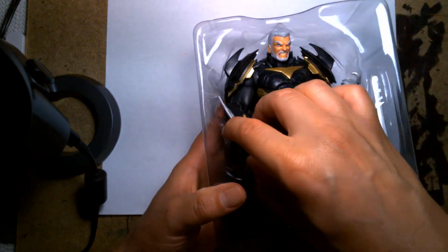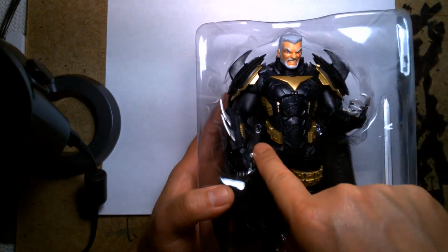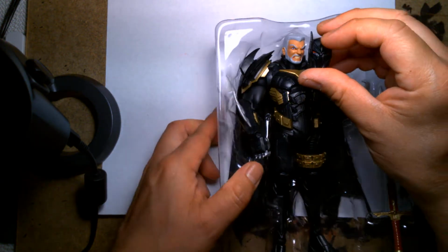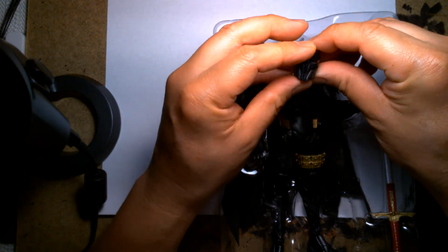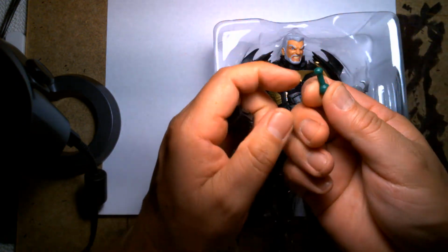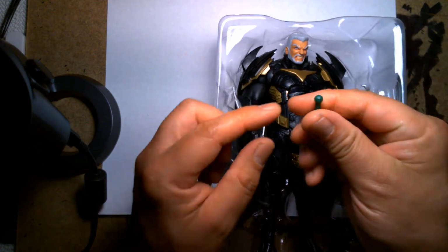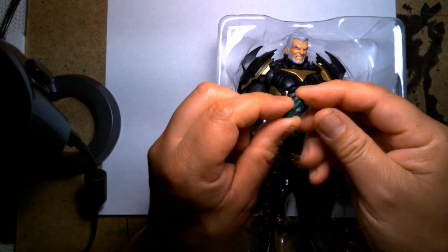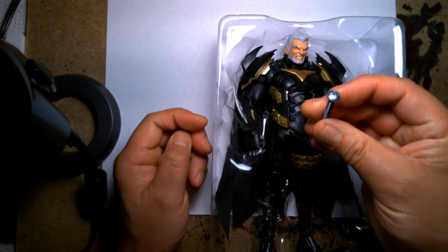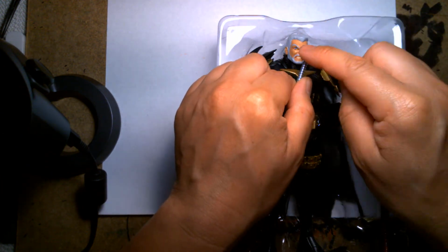The proportions to the head, even though it's larger than the original Batman head, the proportions fit this larger torso really, really well. And it looks like it's almost made for this body. So I took this head off, and in order to do that, I submerged at least the head in hot water to soften the plastic. And then I pulled it off the peg, and this is what the peg kind of looks like. It's similar to this. So I popped this off. And in the Marvel Legends head, the socket was too big to fit on here. So I ended up removing the ball joint altogether, and instead I found a screw where the head here fits the socket of this figure, and I just drilled it and screwed it into the body here. So this is the new neck joint for this guy.